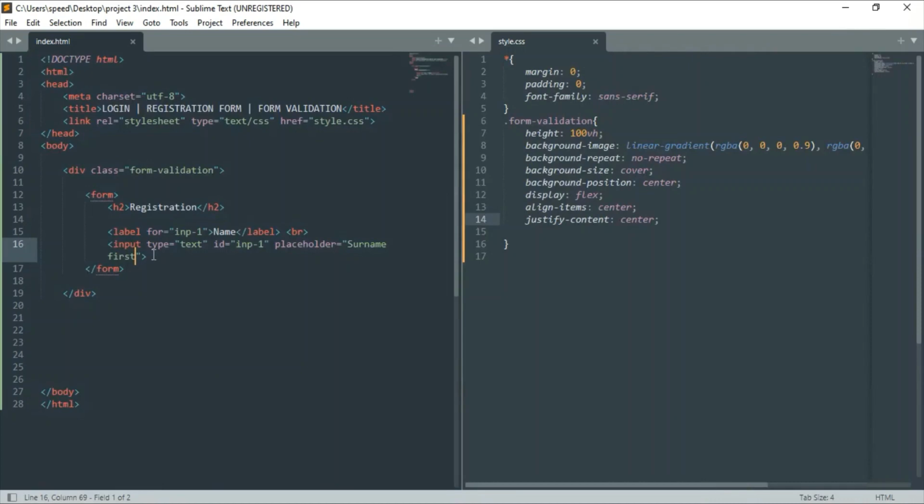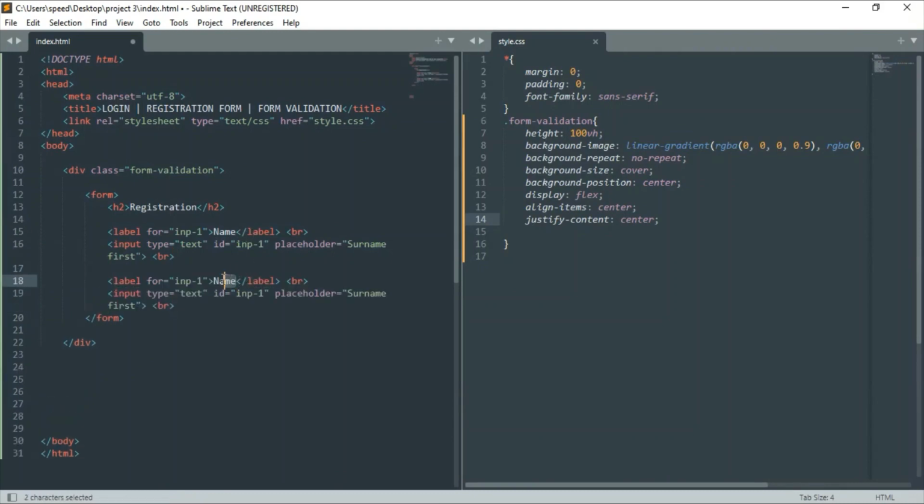So let's put a break here. Alright, this one you just copy it, put it here. So this one will be what? Input phone number. This one will be, let's say, 42, and we'll change this one to 2, right? Now here will be enter number. Here will be enter number, right? It's still input type text.